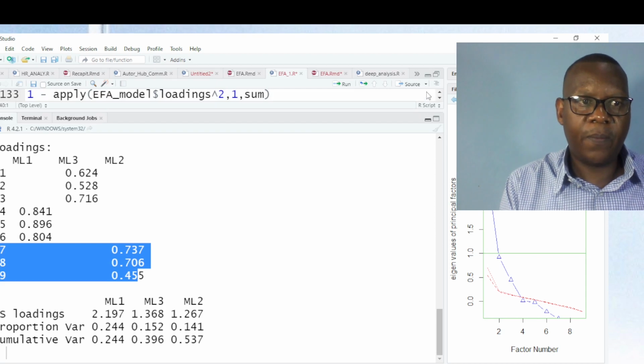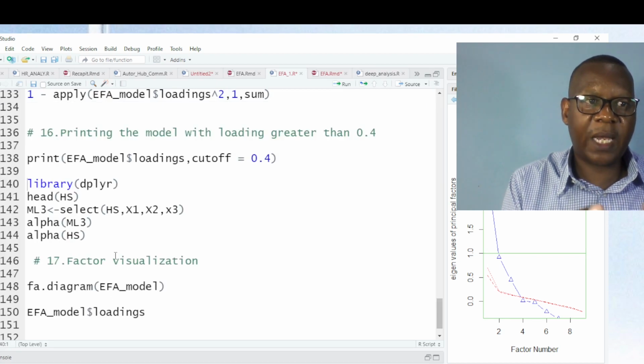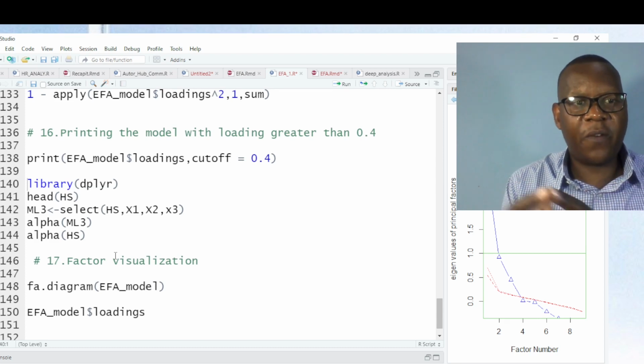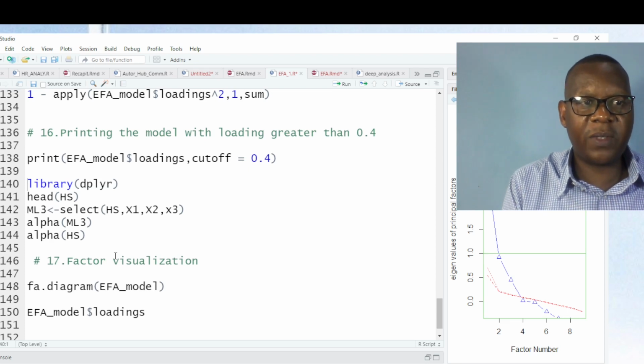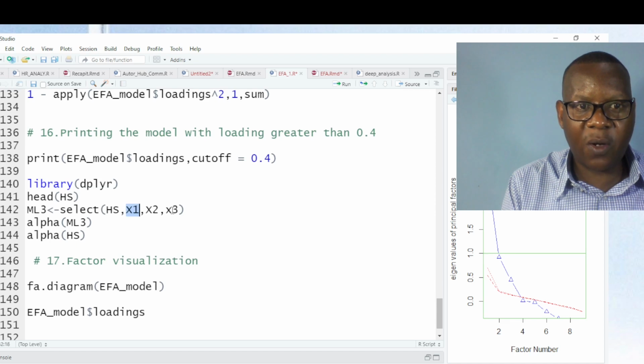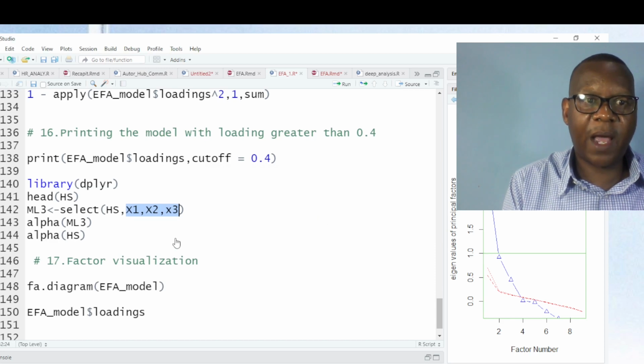Okay, now when you finish this, you can also calculate what we call Cronbach's coefficient alpha. You have to select these variables, for instance, because they were loading on the same factor, and you need to calculate the coefficient alpha.